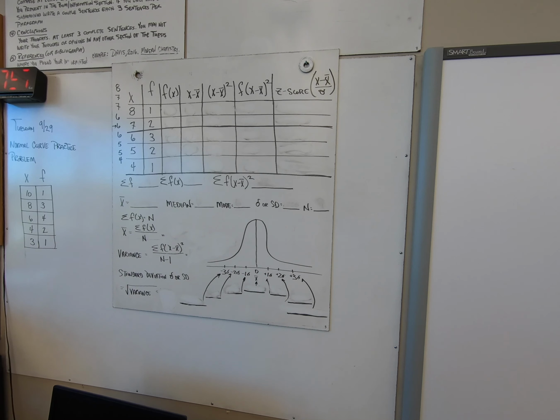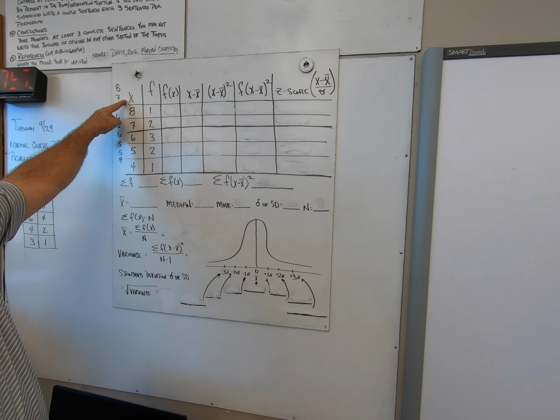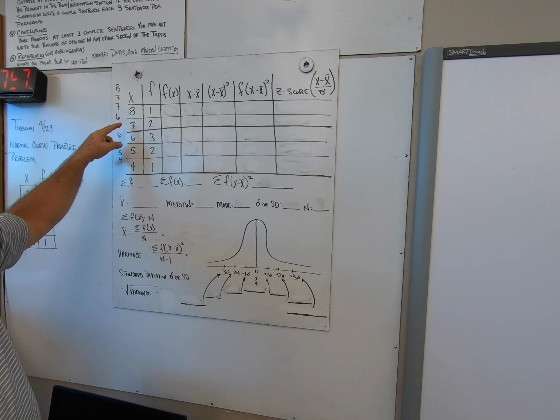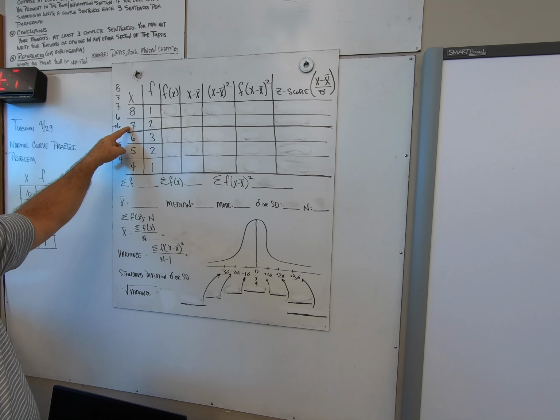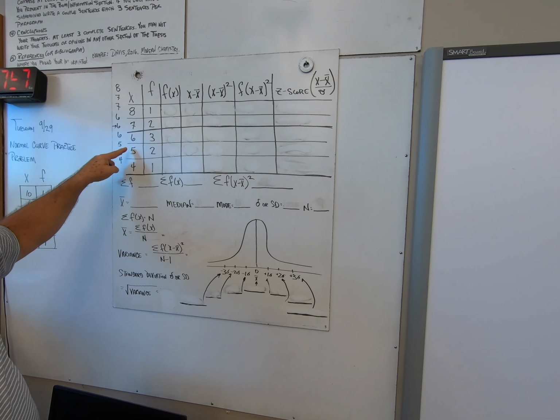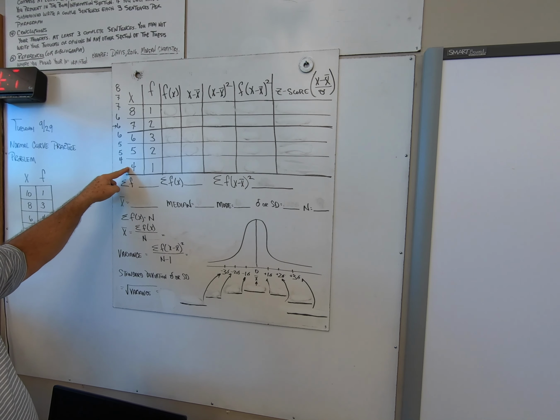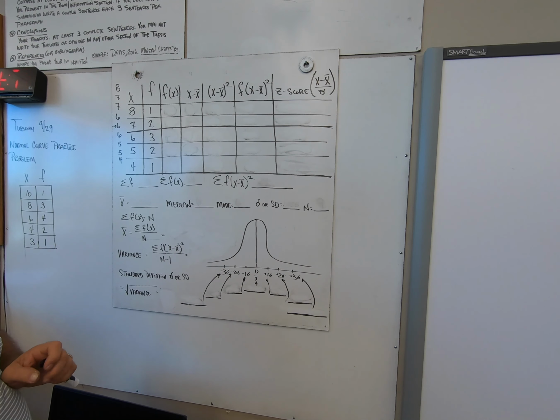And what I've done is I've taken the first through 6 periods, I've taken all of their results, and I've just rank ordered them right over here beside the grid, so you guys can do that. I then load them in the grid. X is your raw score. So we had an 8, we had 1 of them, so that's the F column, which is the frequency. We had 2 7s, 3 6s, 2 5s, and 1 4. Okay? So that's all we did.